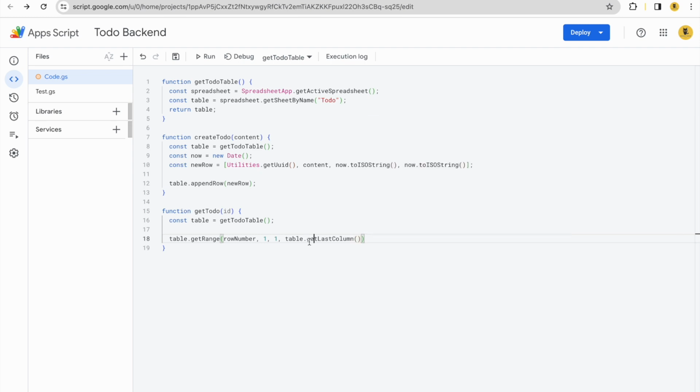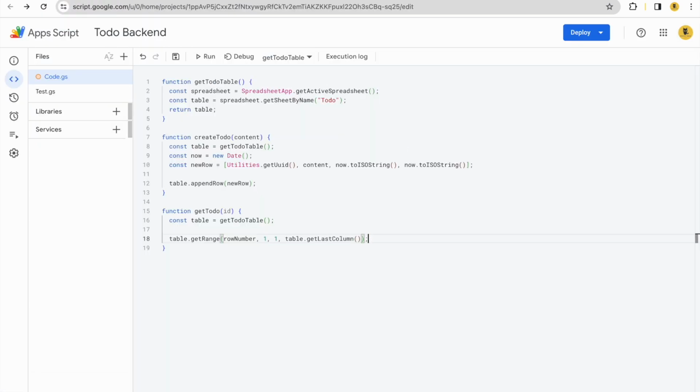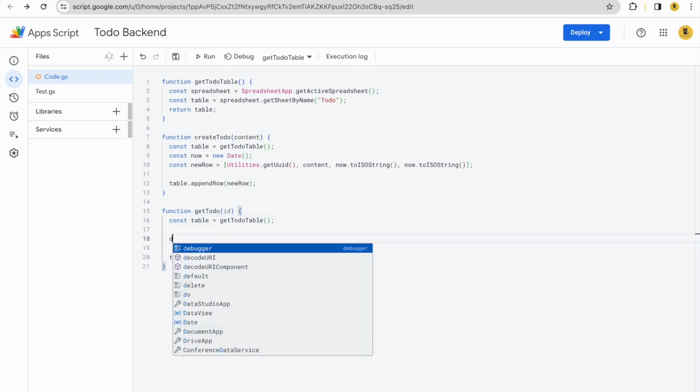Right? When you call table.getLastColumn, it's going to give you the column number for the last column. So in this case, it's going to be 4. Now, this function is not complete yet. It is not complete, and that is because our row number is undefined. So we need to get this row number. How do you do that?